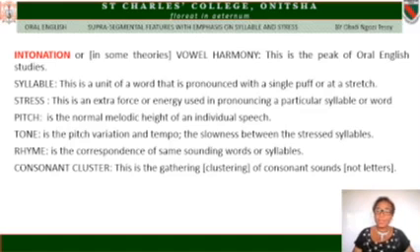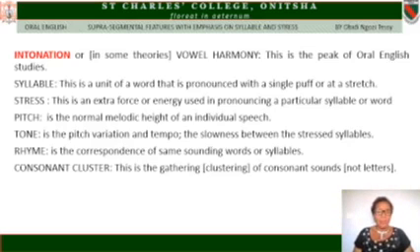This is a unit of a word that is pronounced with a single puff or at a stretch. Stress. This is an extra force or energy used in pronouncing a particular syllable or word. Pitch is the normal melodic height of an individual speech. Tone is the pitch variation and tempo, the slowness between the stressed syllables. Rhyme is the correspondence of same-sounding words or syllables.